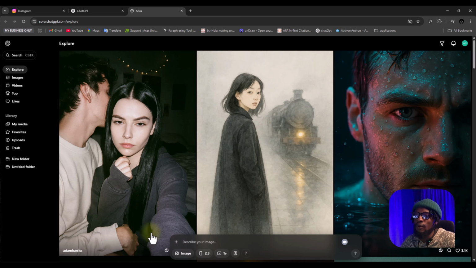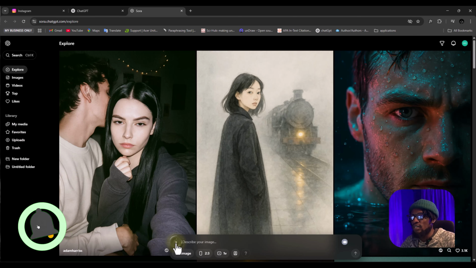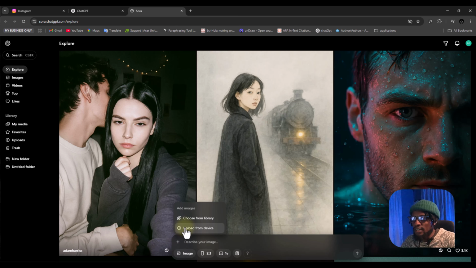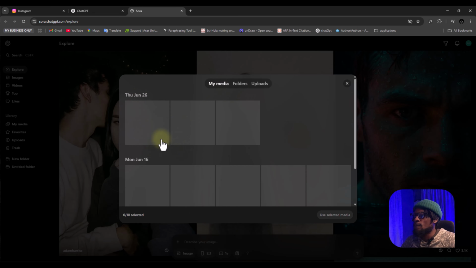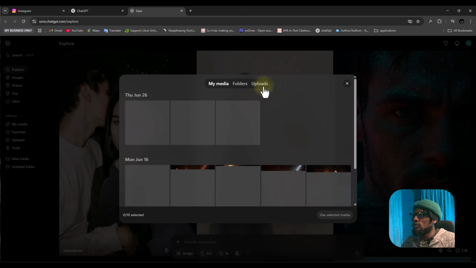If you've uploaded before, just go to Uploads. But since you want to check the image, say from your device, or you've uploaded before and you still want to access it, you can do it from here. So this plus sign here, just click on it and it asks you if you want to choose from library or upload from device. I've uploaded the image before, so I'll just choose from library rather, in order to save time. So I'll go to Uploads.